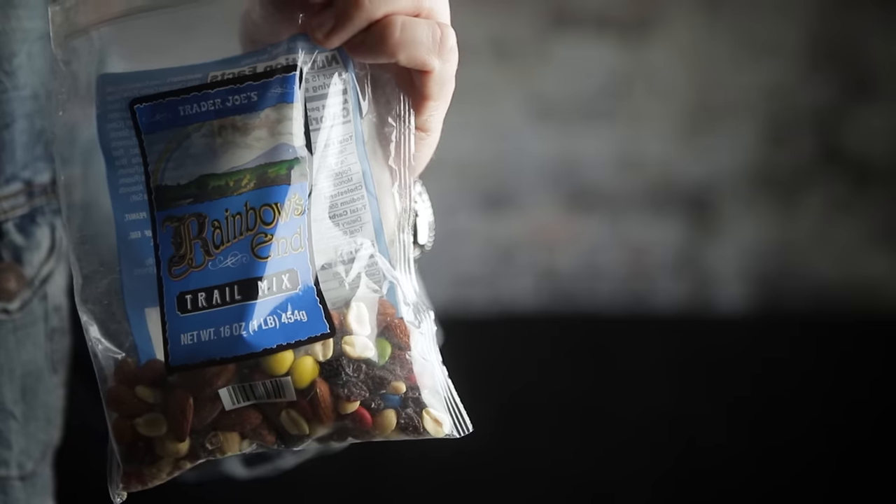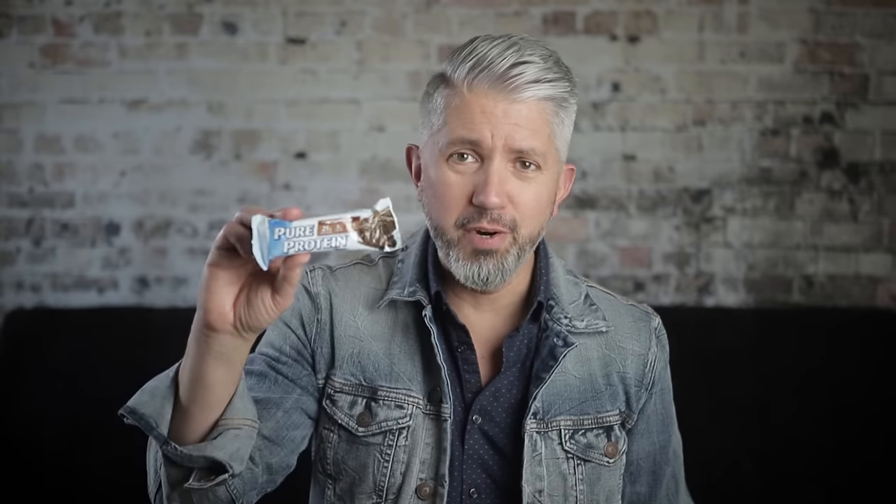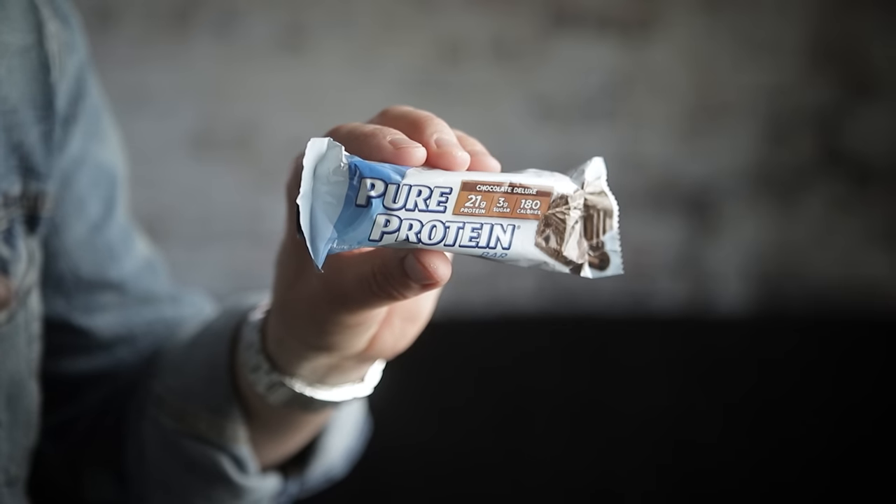I always at least try to have some sort of snack with me. I like to chew on stuff and fidget with my hands quite a bit, so when I'm typing I like to crunch on trail mix — as you can tell, it's almost gone. I also like these protein bars a lot because they're chewy, they're delicious, and they really fill me up, especially if I'm having one with coffee.